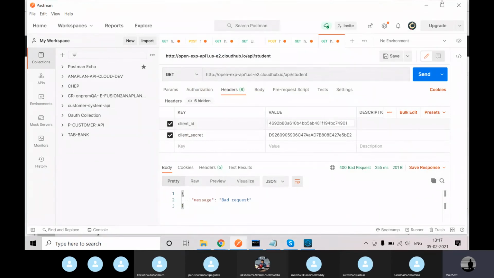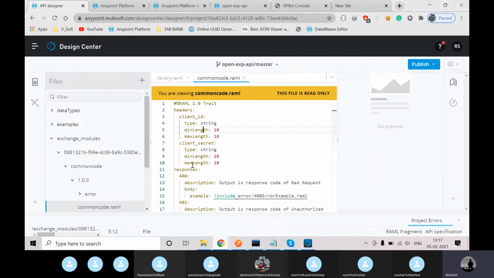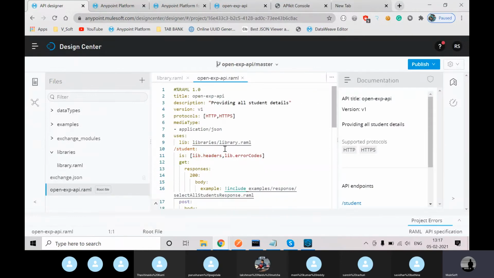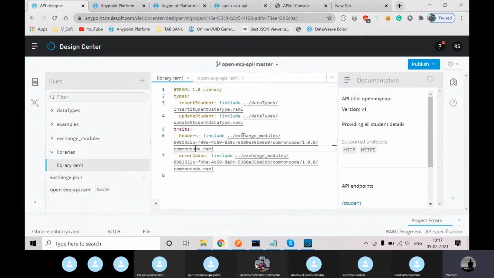So for that, first of all, we need to go to the exchange. Sorry, not exchange. We need to go to the fragment. Why? Because I have everything in my fragments, right? You can see here in the libraries the exchange modules, and this is coming from fragments, because I don't have any traits here. I'm taking the trait from the fragment. So first of all, I need to go to that fragment and change it there. I have to publish again to the exchange, then import it here, and then it will update. So it's a long process. That's why I'll skip this.